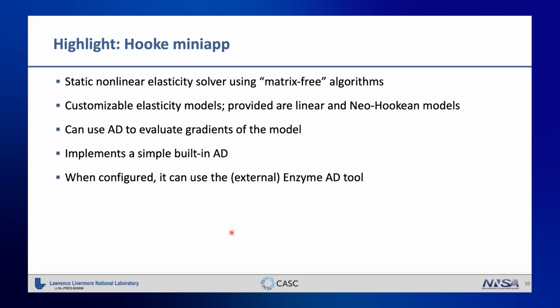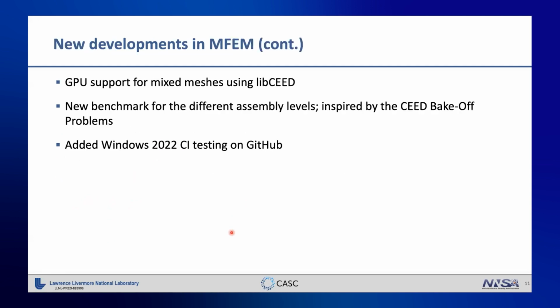Okay, so that's a short summary. And just to finish the list of new things that might be of interest. We now have GPU support for mixed meshes. If you build MFEM with libCEED and you use the CEED backend, you can do computations on mixed meshes, at least with some integrators. I don't think we support all the integrators, but at least some of the integrators do support this new feature.